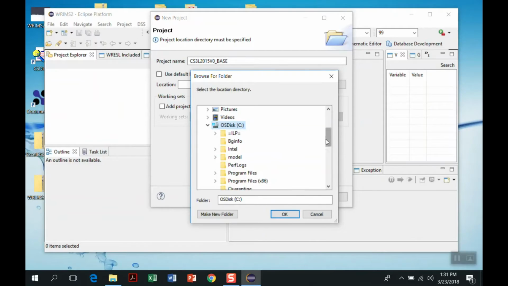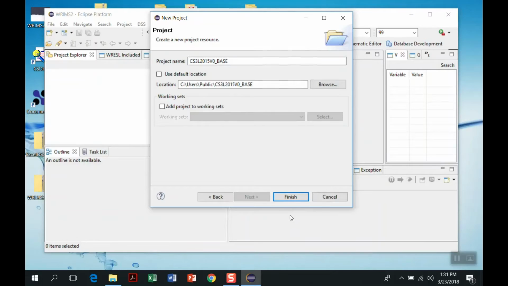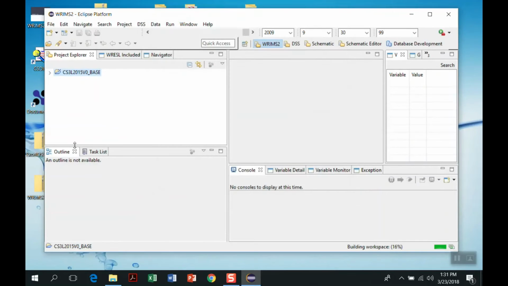So we know that it's under the user and the public. So that's the folder you already created. Also you have this Cosmos 3 content in it. It has already been cleaned up. So then you say OK, finish. Now this has popped up.